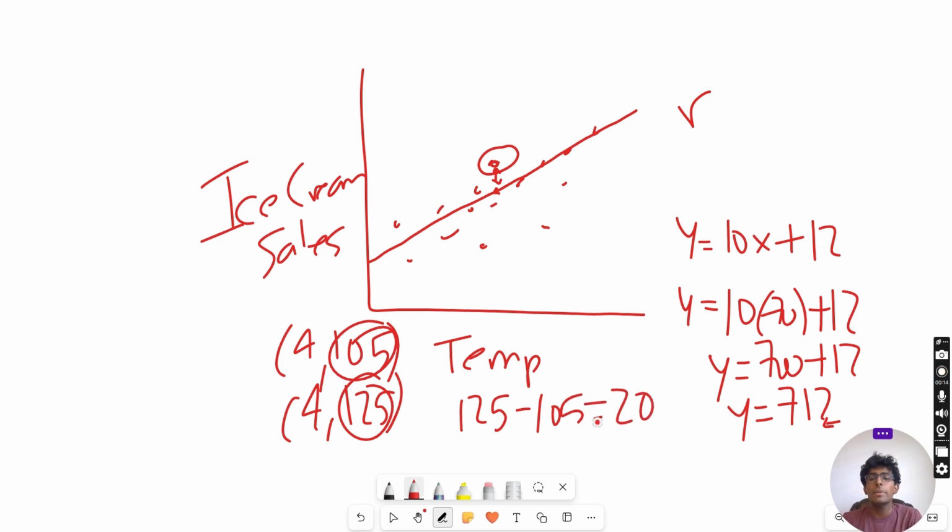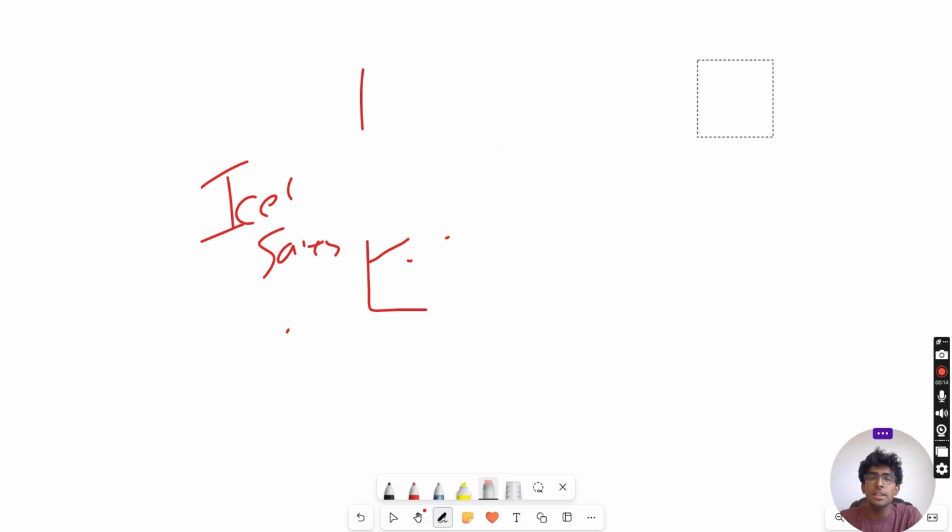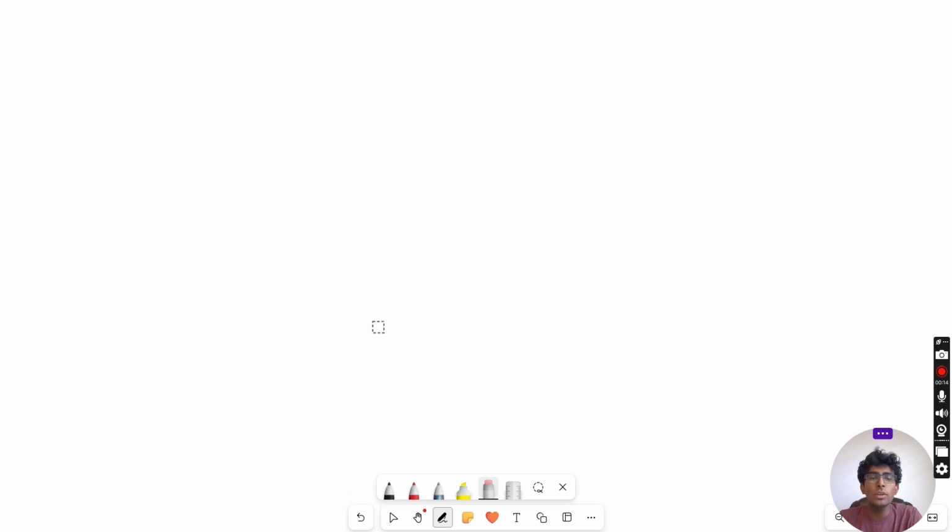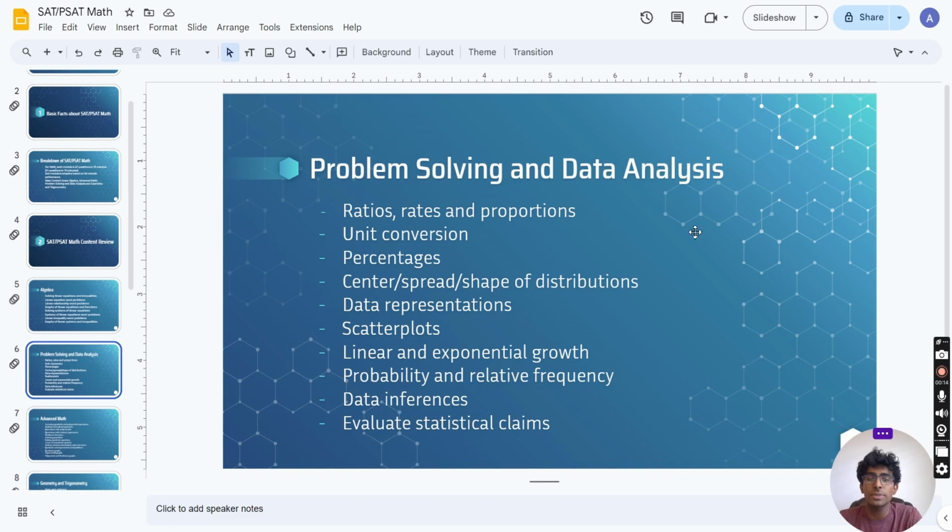And if you end up getting a negative value, then you can just do the absolute value of it to figure out the difference. Typically, if it's positive, that means it's an undershoot on the best fit line. If it's negative, that means it's an overshoot on the best fit line. So that's just a little bit more statistics for you guys to know. Okay, so that's the idea behind scatter plots. Be sure to know trends, relationships, and best fit lines. Those are the biggest things from scatter plots.